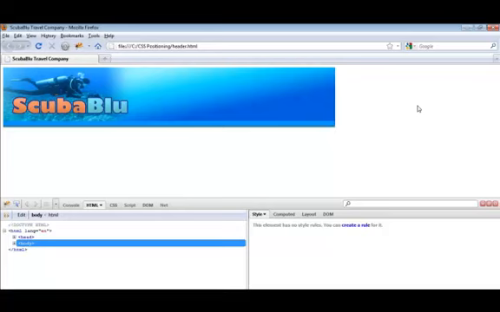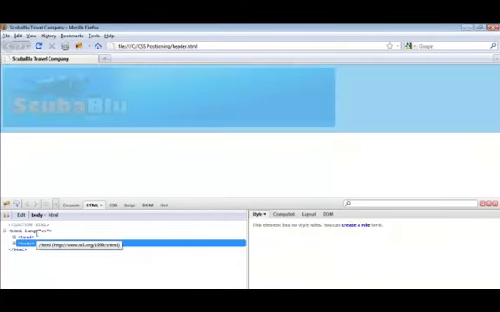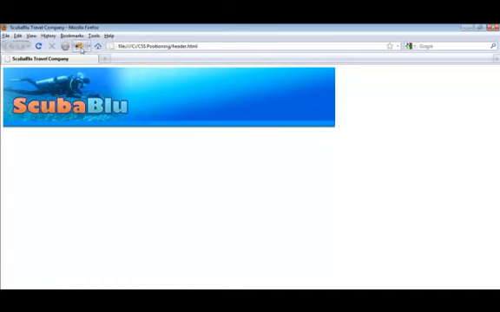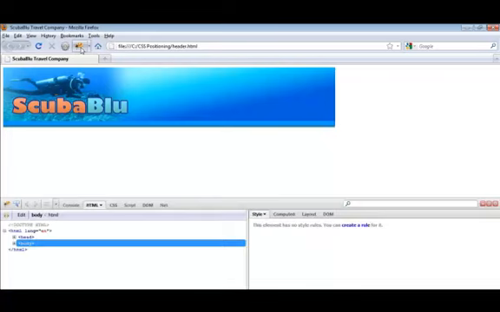Here is my image. Now what you see open at the bottom of the screen, and you can see as I move things around it changes up top, this is Firebug, which is an extension you can add on to Firefox, and it comes in very handy when working in CSS. So I simply have it open, and I installed Firebug and placed an icon up here, and what that icon does is simply open and close Firebug. I want it open right now, so I'll go ahead and do that.